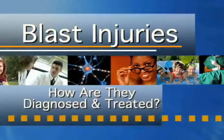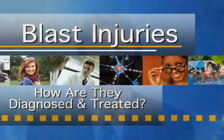How do we treat victims of an explosion? The most important part of treating someone who has been involved in an explosion is to perform a very complete workup. Sometimes it is easy to get distracted by the obvious injuries and miss other important ones. For example, if a person has had their leg blown off, it is easy to focus all of your attention on the leg while missing a potential head injury. So a systematic approach is required.